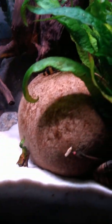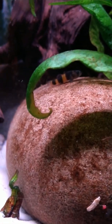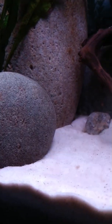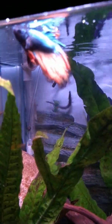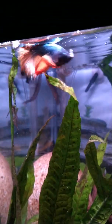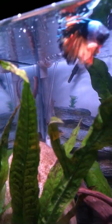We don't have any shrimp in this one, but we do have, there he is, the Bumblebee Gobies, for part of my cleanup crew. We also have, he just went back. There's one of my mustard gas. Isn't he gorgeous? And a little goby there in the bottom. But look at the finish. Oh my goodness. He is beautiful. Orange and black and blue. It's just gorgeous. Just gorgeous.